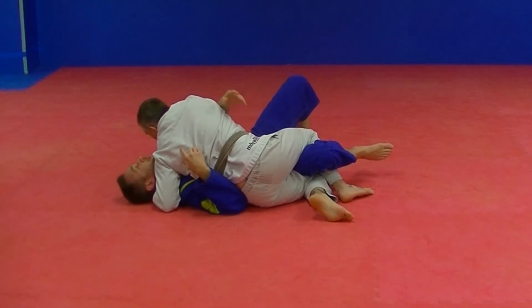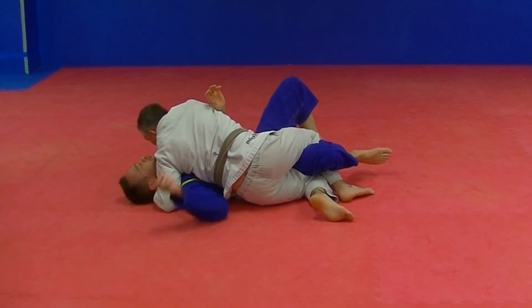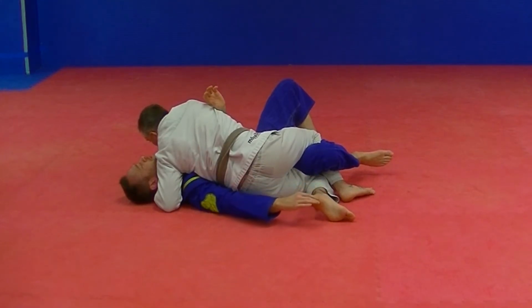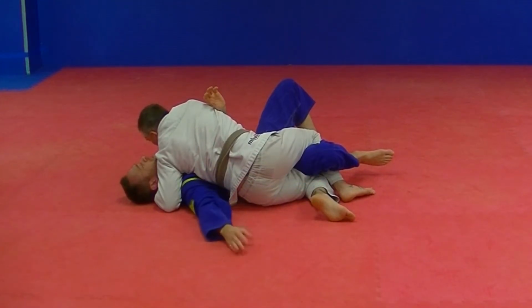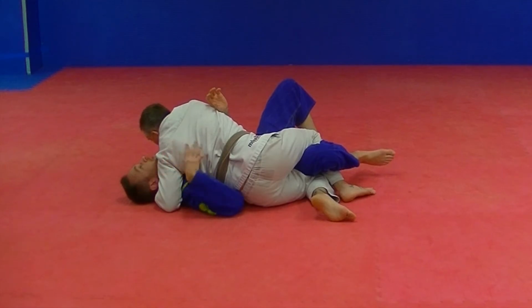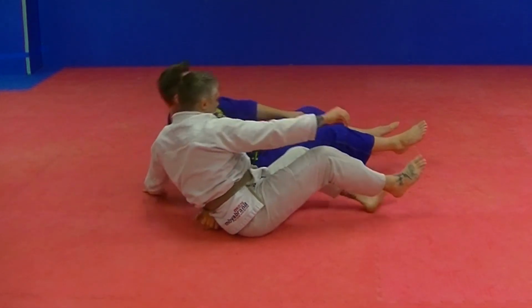So from here, I'm going to shot put. You'll feel the connection to his body, and then from here, bridging into that open space, because the time it's going to take him to kick that leg out and rotate it out here where he would have some sort of structure, some sort of like outrigger to his canoe, it's already gone at that point. So from here, this is where I can take him over, okay?